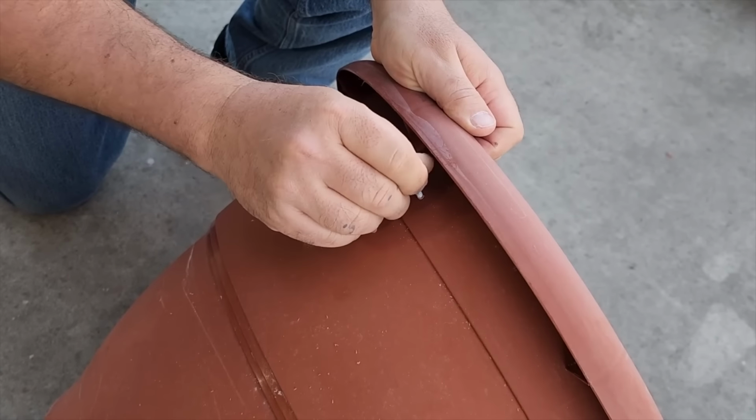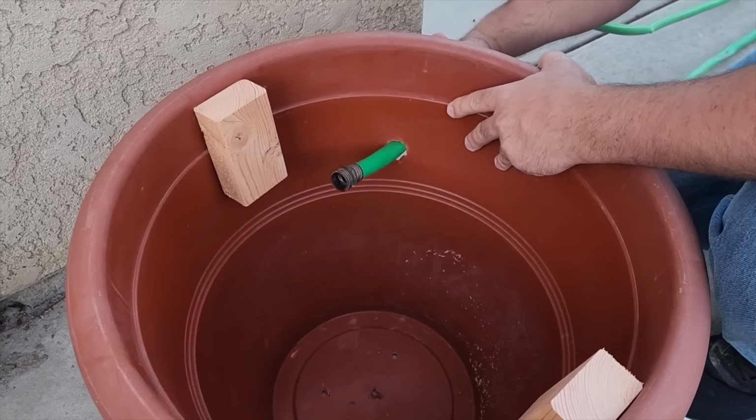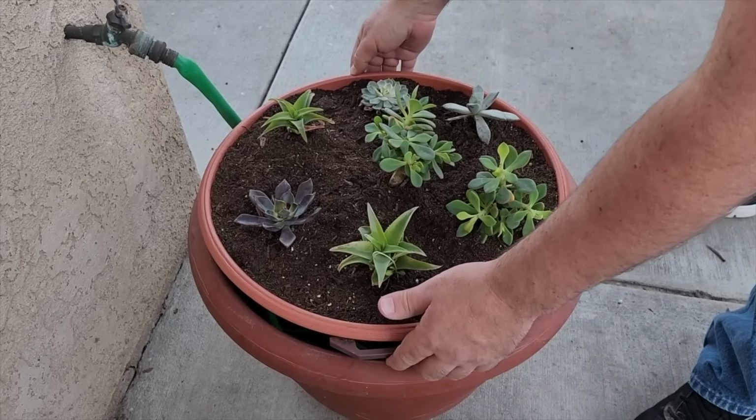Now the last thing we got to do is put some wood in there. That's going to hold this lid up. Once you got it, make sure you do two on each side. Make sure you also get that garden hose through.